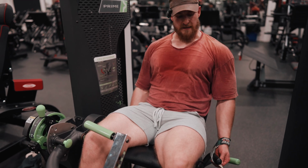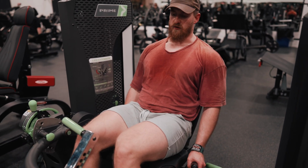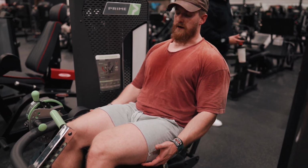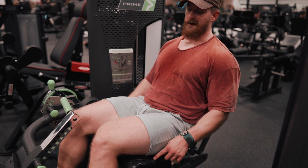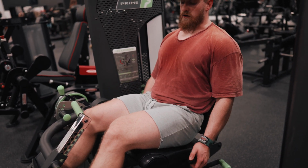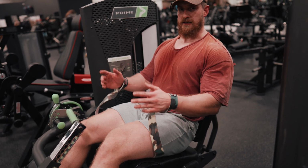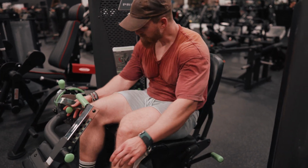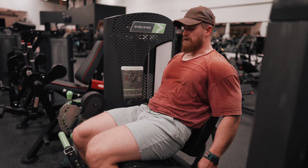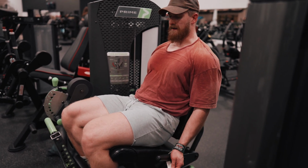Next, pulling yourself, like I said, into this pad the entire time, keeping yourself stable. As you initiate the movement, you're going to be driving this bottom part of your leg into this pad. Naturally, you're going to do it anyways, but I like to think about almost forcefully pushing into this pad as I initiate that movement. Again, I'm not flaring toes. I'm not even worried about toes. I'm making sure my knees are straight.